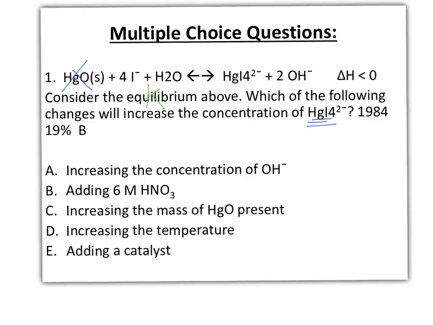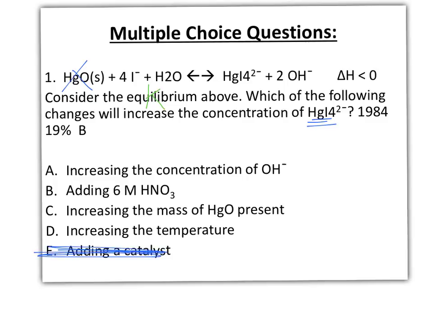So we've got to look for 2 different things. There's 2 possible ways to increase that product. What are the 2 ways? Add a reactant or take away a product. Those are the only 2 ways we can do it. Now, yes, you can do it with temperature. Just by real quick looking, what is one thing that we can automatically cross off without any shadow of a doubt? Why E?